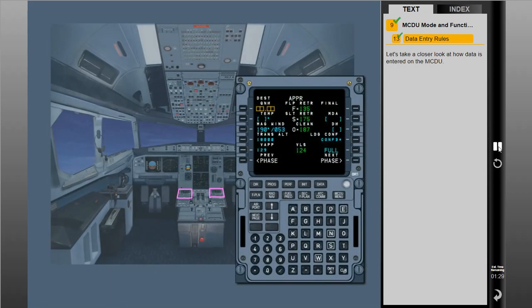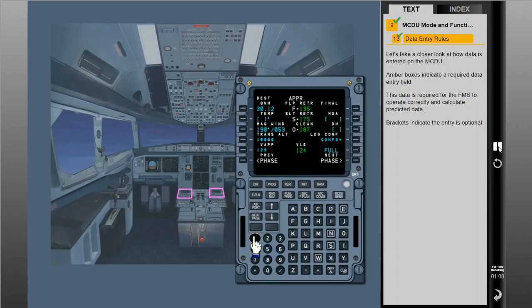Let's take a closer look at how data is entered on the MCDU. Amber boxes indicate a required data entry field. This data is required for the FMS to operate correctly and calculate predicted data.